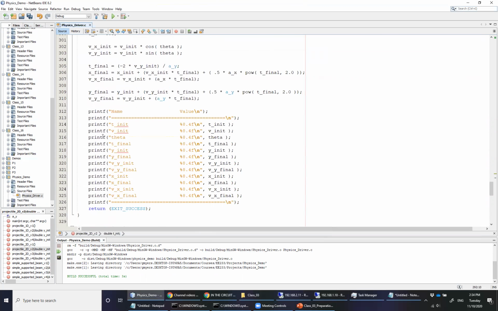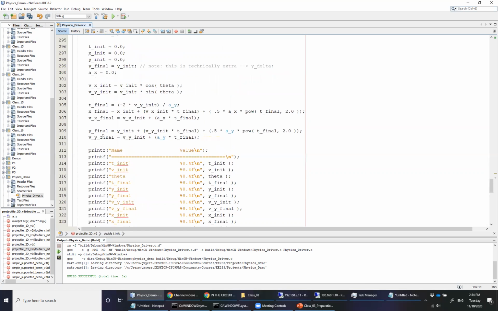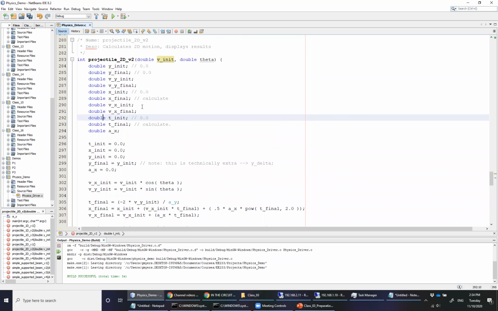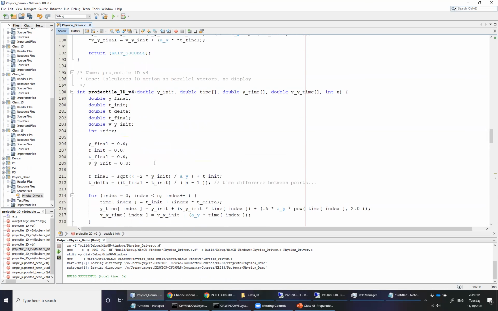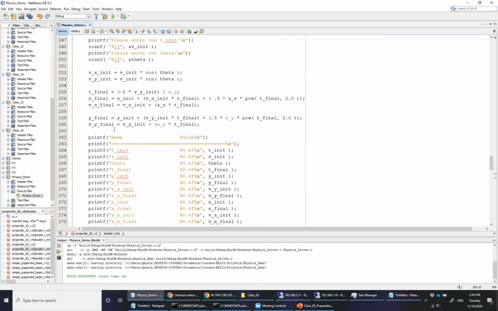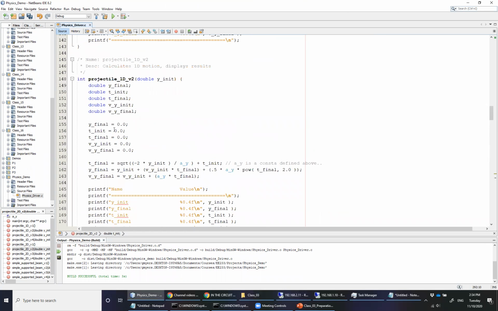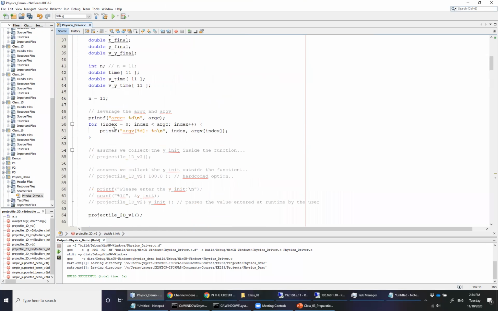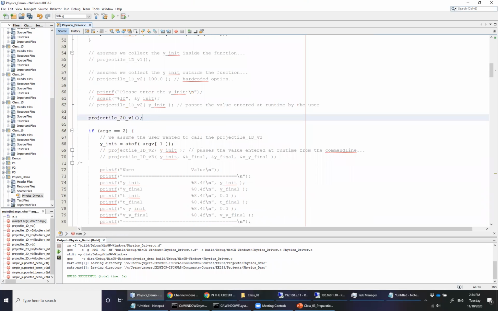All right, aside from that, essentially all we have to do now is provide those values by virtue of passing them to the Projectile 2D version 2, which means we are once again going back up to main. I'll tell you what, we'll maybe collapse some of the other ones so that we don't have to do quite as much scrolling here.